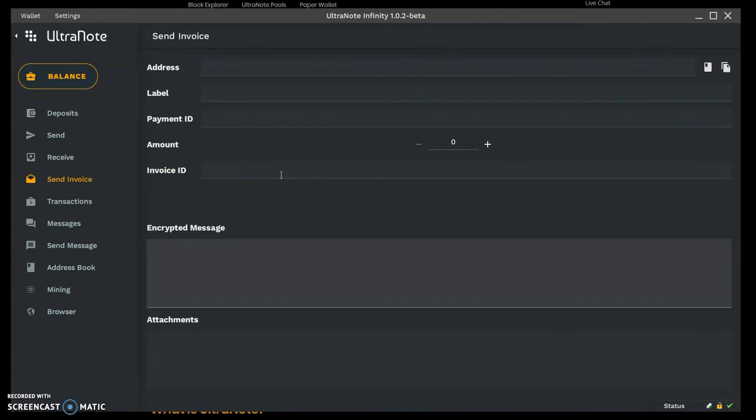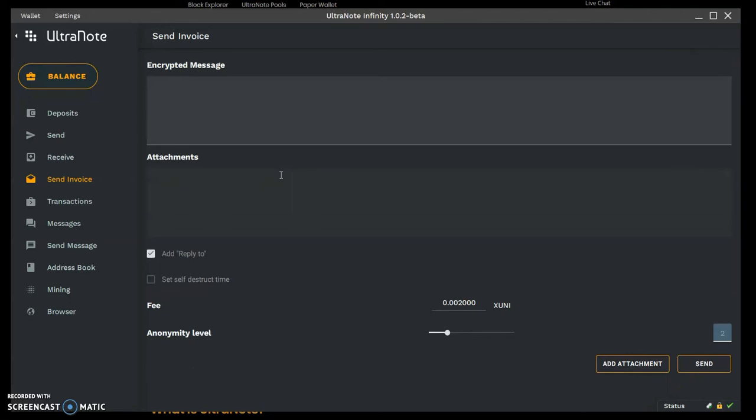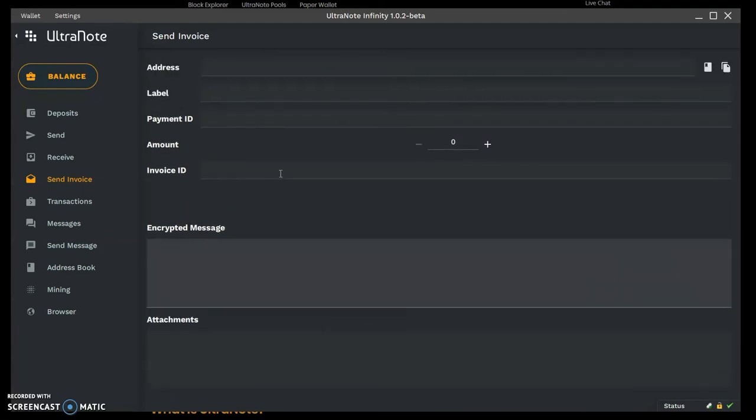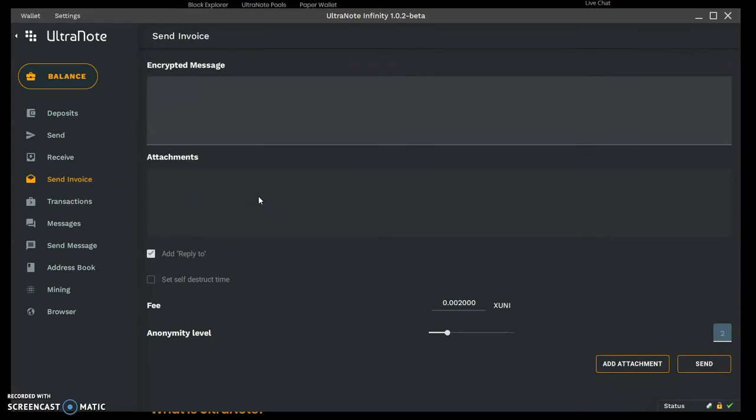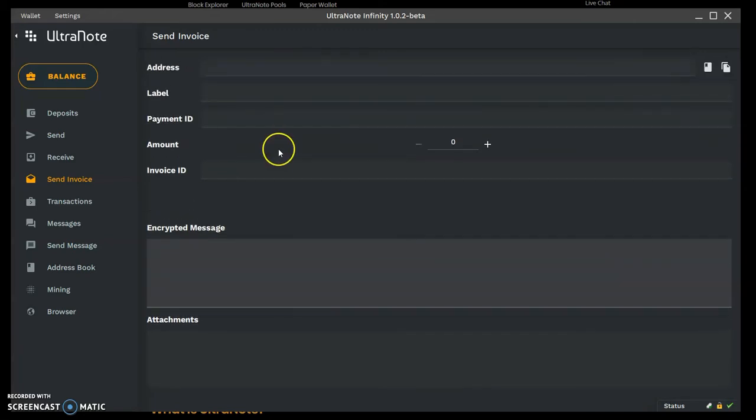Okay, to send an invoice, we go to invoice and this is the invoice page with all the details you need for the payment. When sending an invoice to a client or just to request a payment from a friend or a family member, you will have to fill in this form, which will allow the person receiving the invoice to have a pre-filled payment instruction page to send back.